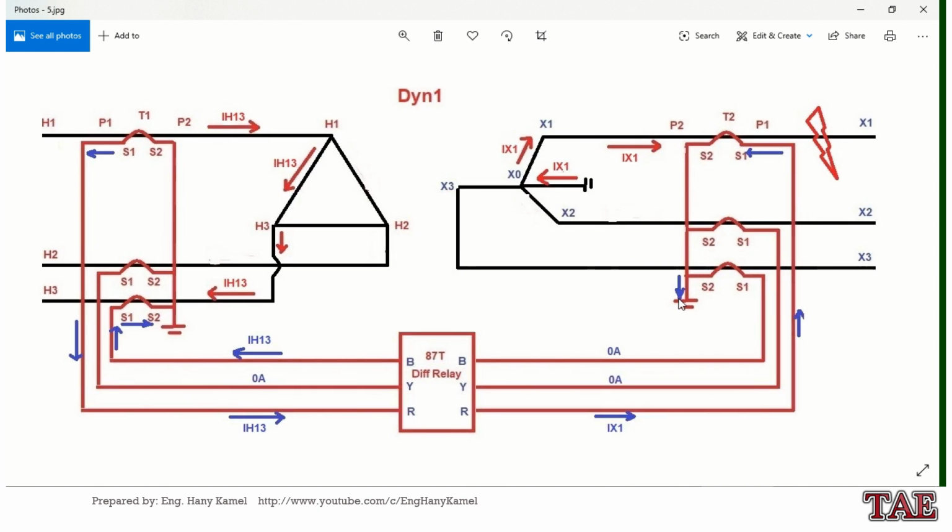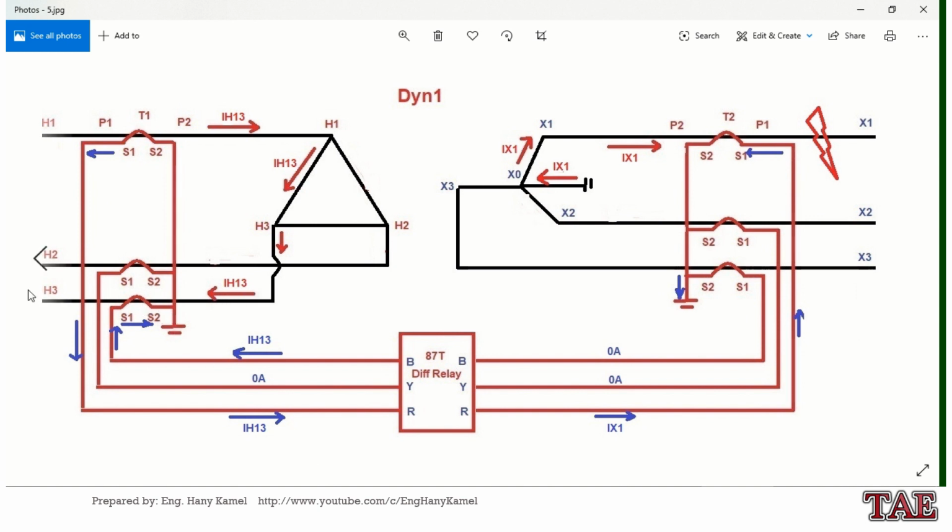Let's see the secondary current. For the high voltage side, if the primary current is from B1 to B2, inside the CT the current will be from S2 to S1, meaning 180 degrees also. So from outside the CT it will be from S1 to S2, so the current will go from S1 to the relay.